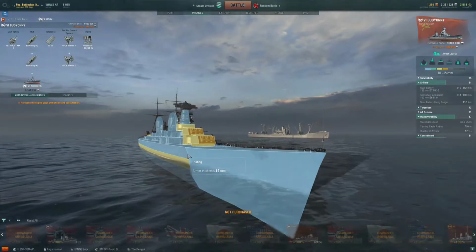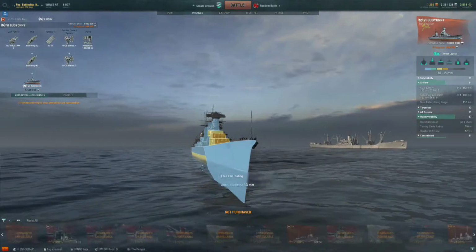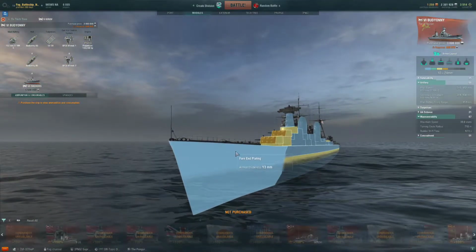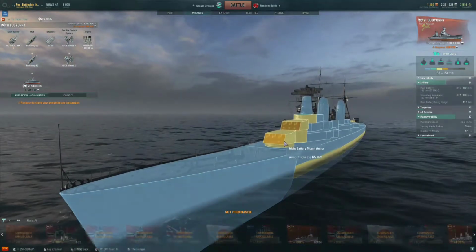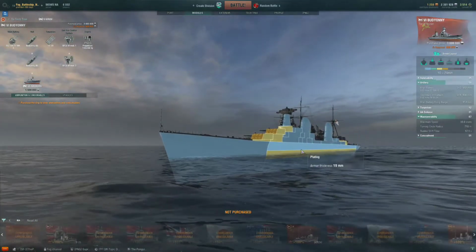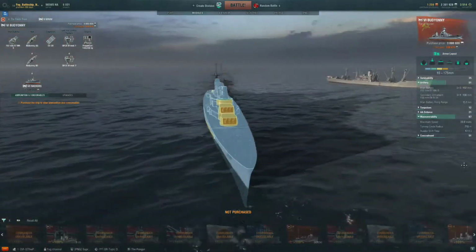Moving on to the Budyonny, you again only have 13mm of bow armor, which is weaker than the Cleveland, which is an issue because any 203mm shell is going to punch through this like it's cheese, but you have exceptionally good armor over your turrets and off your belt, which means if you angle the ship at this type of angle, you will be incredibly effective against tanking battleship shells.